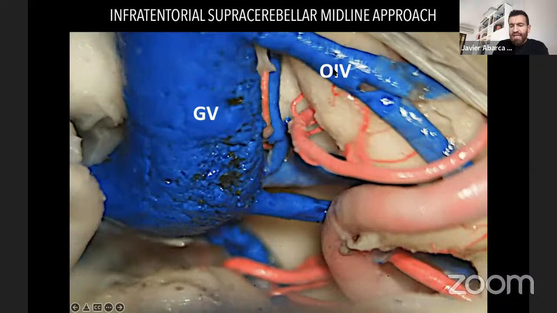Here, the splenial vein that runs close to the splenium. This not commonly mentioned vein is the atrial vein coming from the atrium. The basal vein of Rosenthal coming from the ambient cistern, and the precentral vein. Also, the arterial relations with the calcarine artery that goes to the supratentorial space, to the medial aspect of the occipital lobe, and the P3 segment of the posterior cerebral artery.